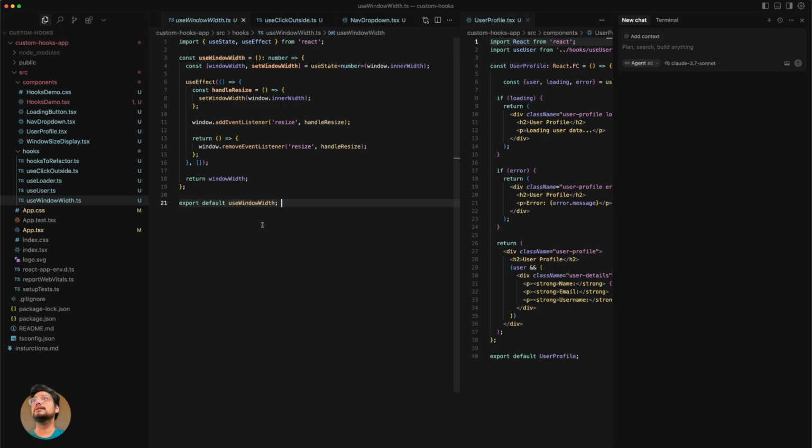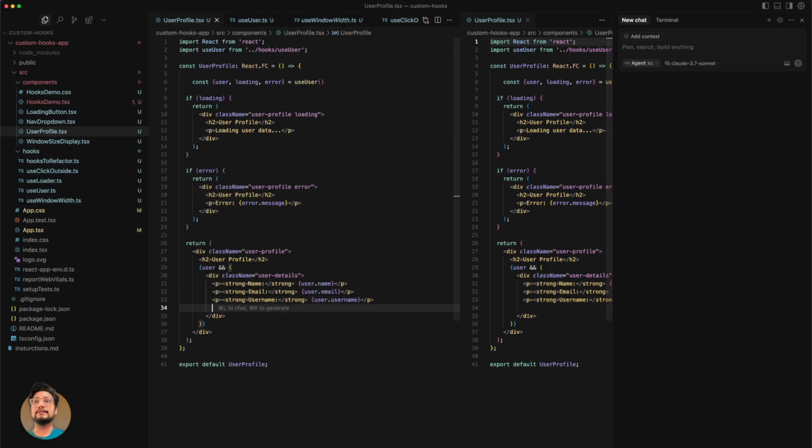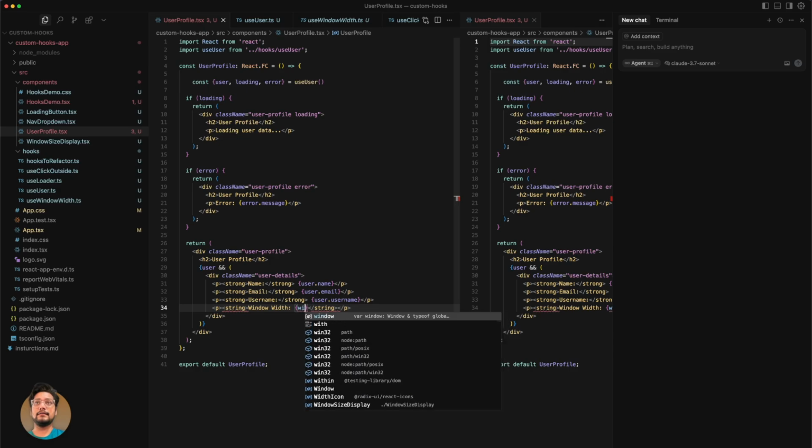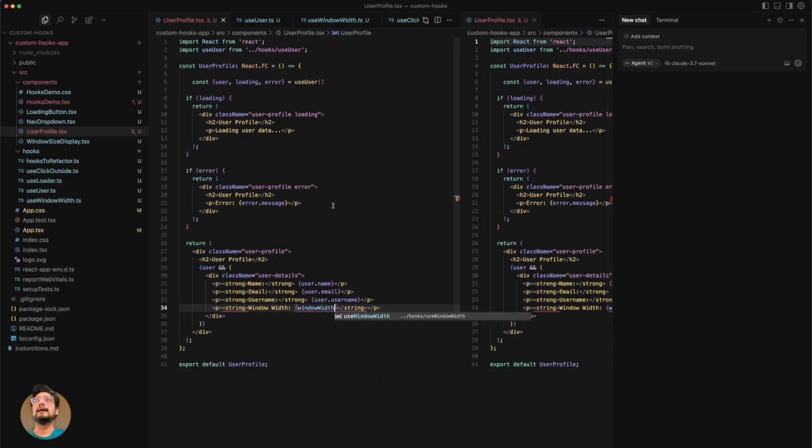For example, I'm going to go into my user profile and add a new p element, and I'm going to say strong, window width. Then I'm going to use that hook.